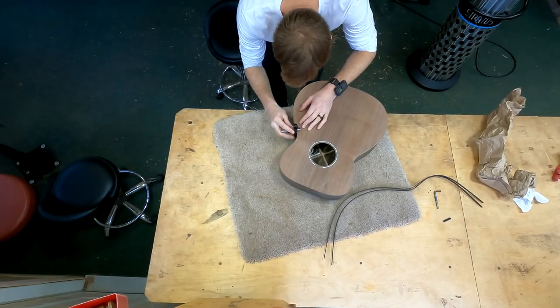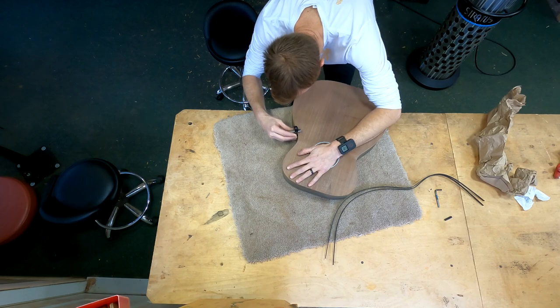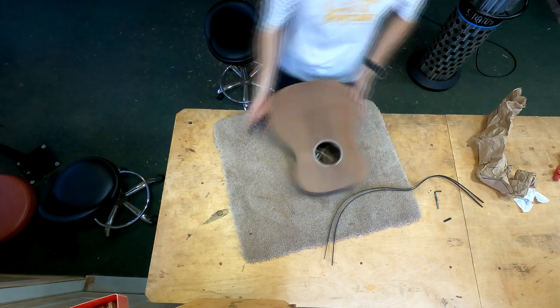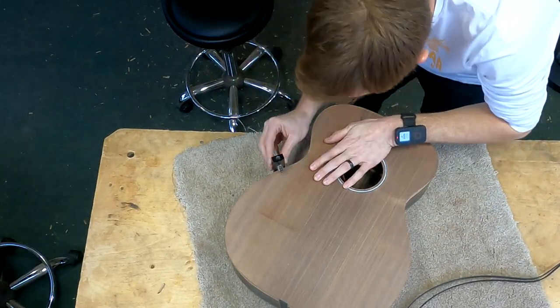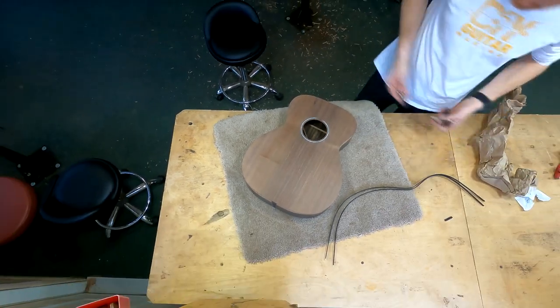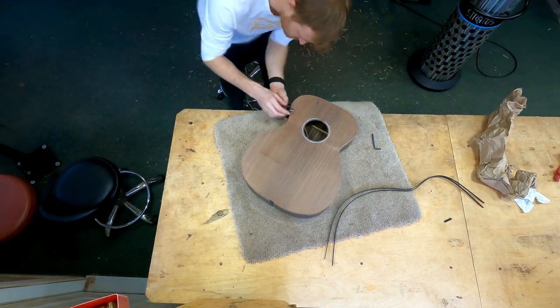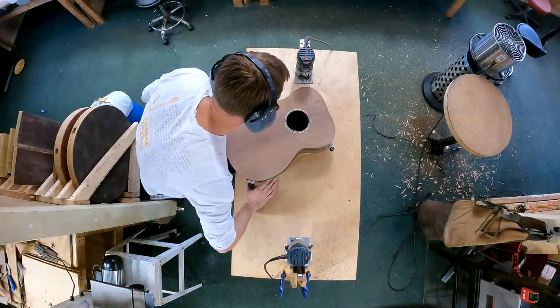Alright, time to cut some binding channels. In some cases with difficult woods, I will score out certain areas of the cut ahead of time with a little tool called a gramil. Most of the time, however, I don't actually do this, and if you're just using Sitka spruce and it's very uniform, then it's probably not necessary most of the time. But as a precaution, it never hurts to do it.